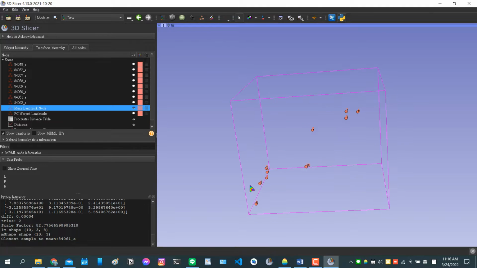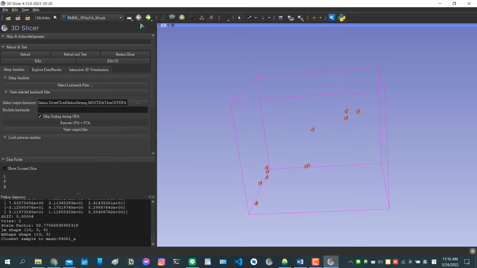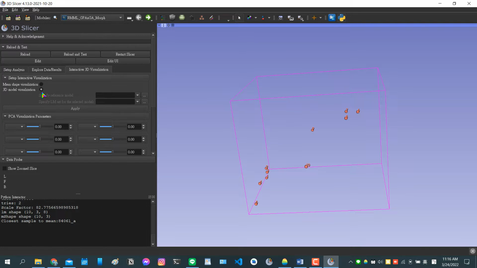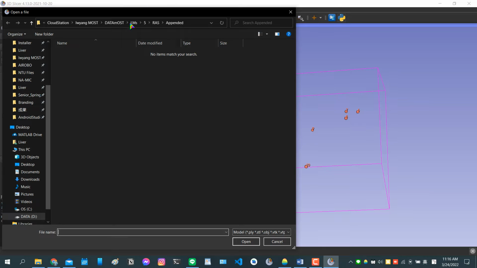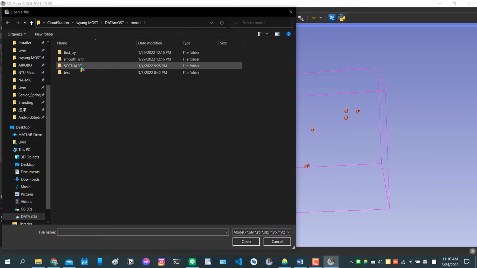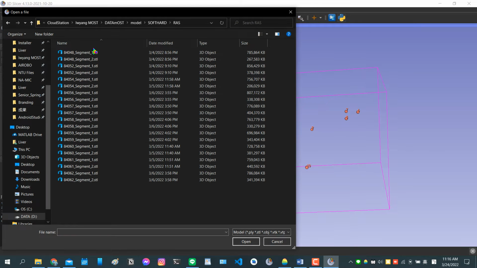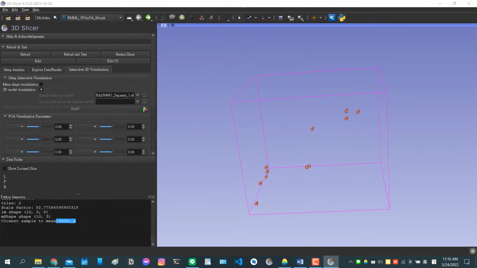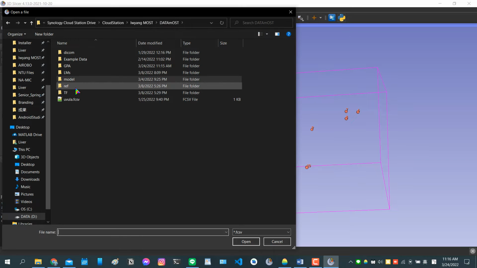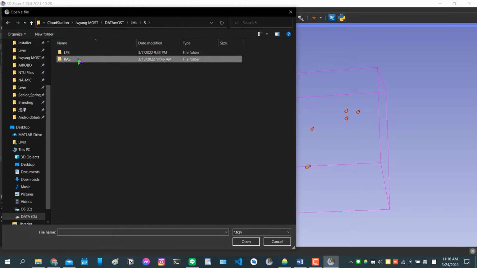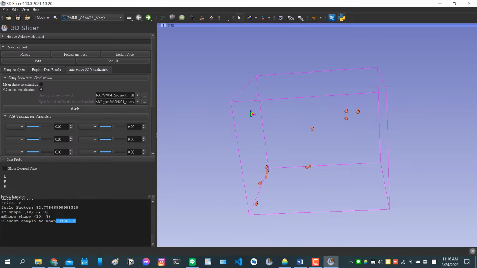Oops. And in here you need to specify the mesh you need to use afterward, and here we select the sample closest to the mean. Okay. Here, and the corresponding landmark. Okay, so let me execute it.